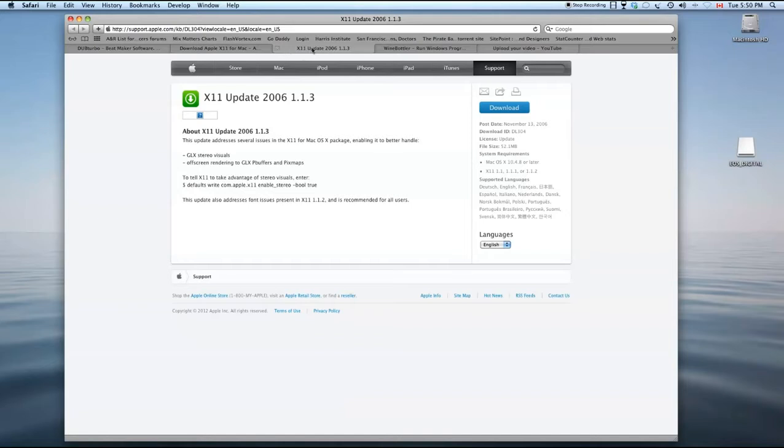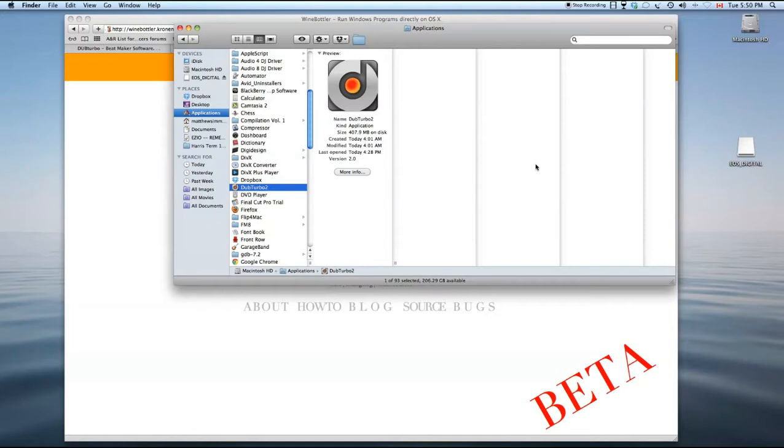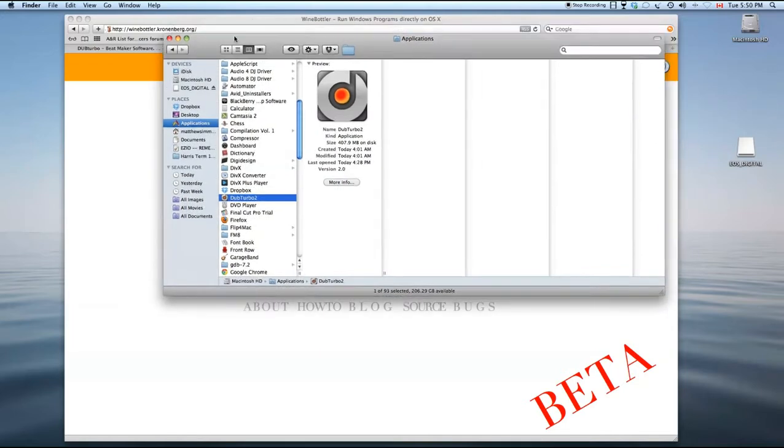And if you already have it, then great. If not, it might work without it. I'm not sure. You guys can try that. But you will need the wine bottler. Just go to winebottler.cronenberg.org. I'll put the link in the description for you guys. Install wine and wine bottler, and you'll have this little wine icon up here when it's running. And what this will do is allow you guys to actually use our parsers. Okay, so here's how we would normally do this.